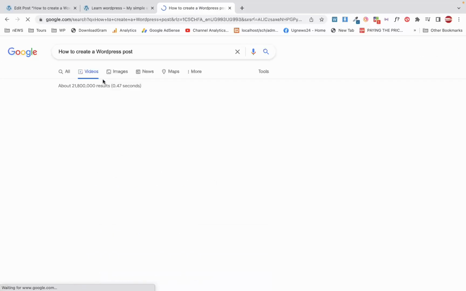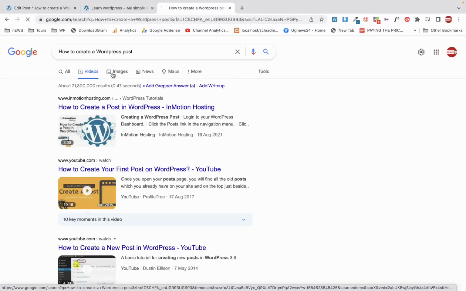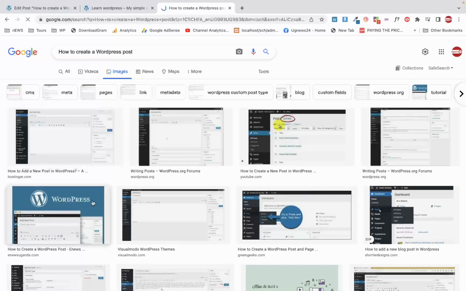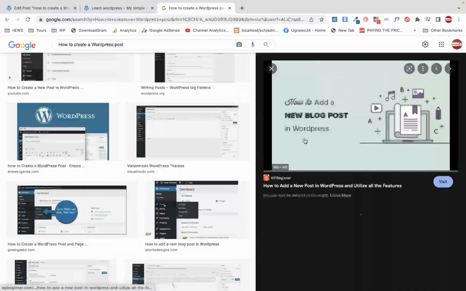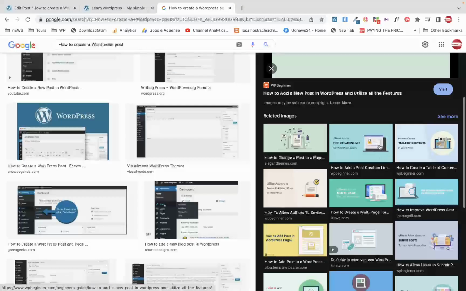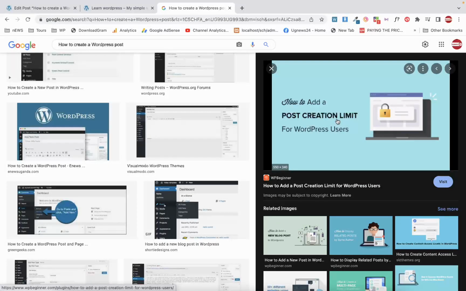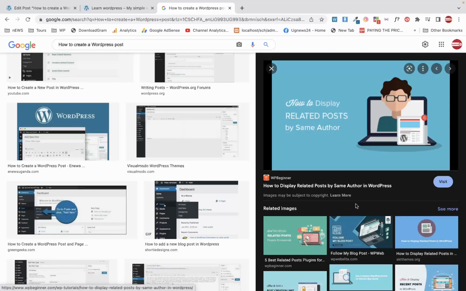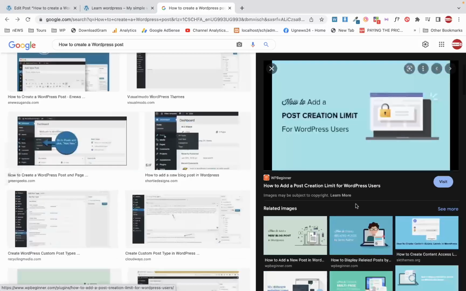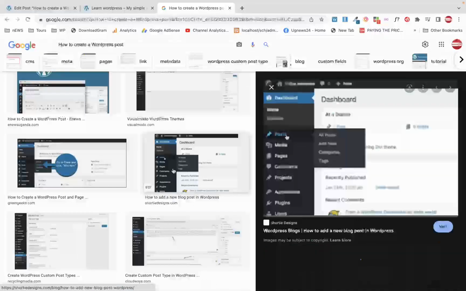You can come and click here and download an image. I want to see relevant.